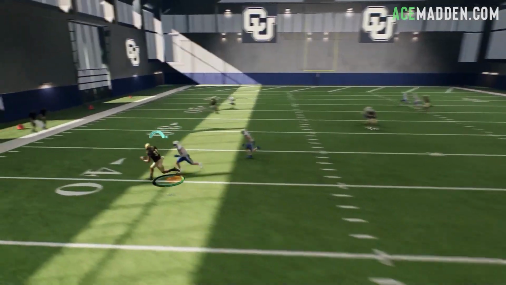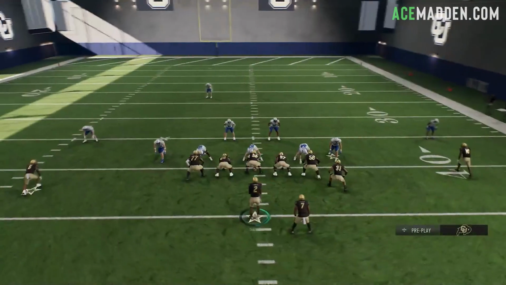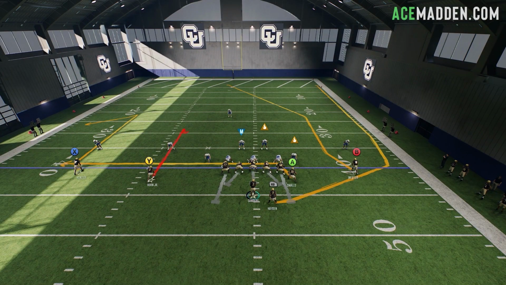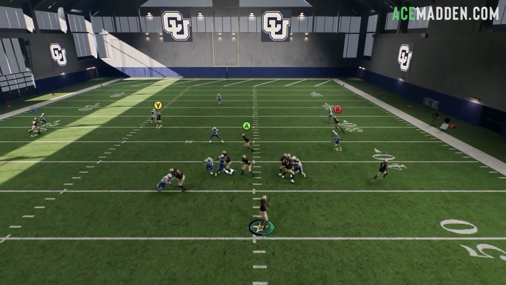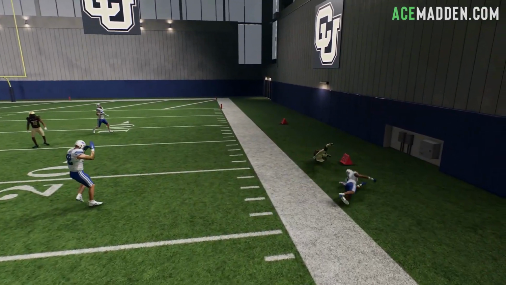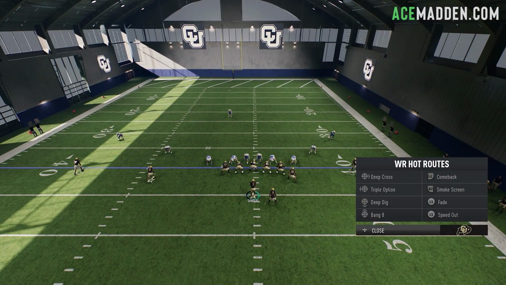Right here, I think this was some kind of match coverage. But overall, this is a pretty easy play to run. Just to sum it up one more time, make sure they're not blitzing you. If they're not, read your curl, drag, and comeback. In this case, they don't play the running back on the wheel. I don't know what kind of flat zone that was from the linebacker. One more time.